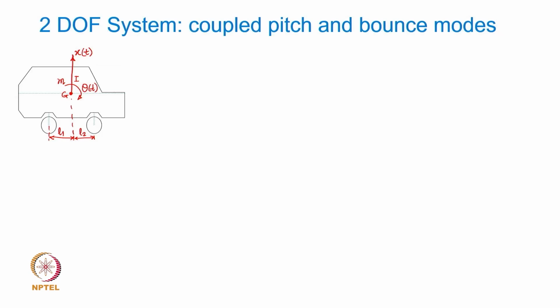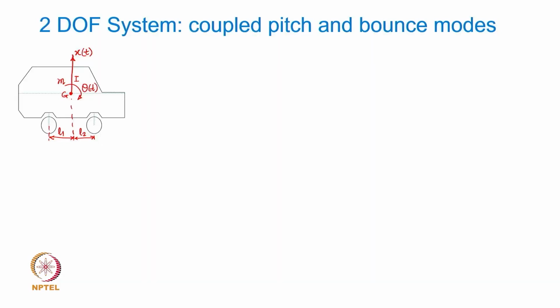What do you do next? What is your next step in this solution process? This is a simplified model. We have identified what degrees of freedom I should be using. The next step to get the governing equation of motion is to go either through an energy route or through Newton's second law, right? So if we go by the second law, then I can assume that this motion of the car body takes place, and because both x and theta are possible, I can show it this way.